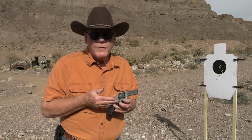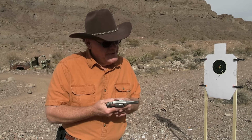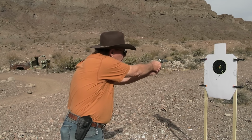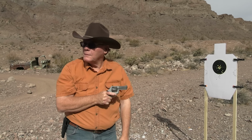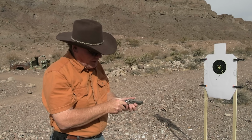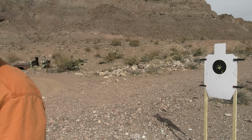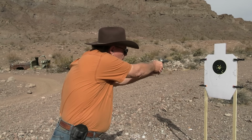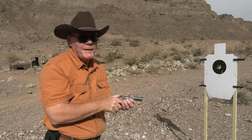All right, I switched over to Blazer ammunition, see if it's gonna do any better than that Armscor. So I'm gonna pull the trigger 6 times and we'll see what happens. That was much better. Let me load up and try that again. Okay, 6 more rounds, Blazer. Wow, big difference in ammo.